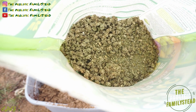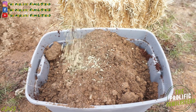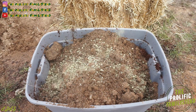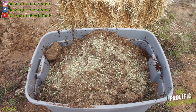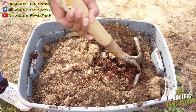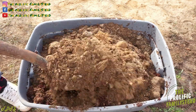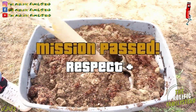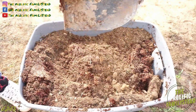Now we're gonna add some of our organic all-purpose fertilizer. And what we're doing is basically making our own soil. It's this easy to make your own soil. And if you're watching this and you're wondering, what's a great way to loosen clay soil? Coco coir. So all we have to do now is mix up our coco coir, compost, red clay, and our all-purpose fertilizer. And we just made our own soil. That easy. And this is how you use coco coir in the garden.